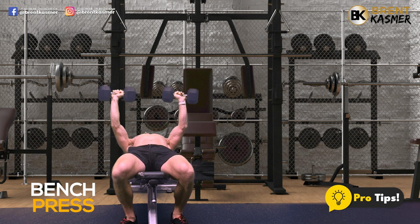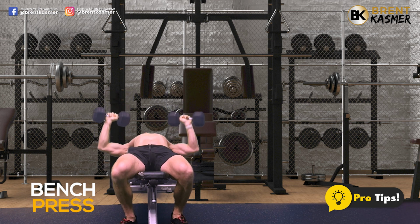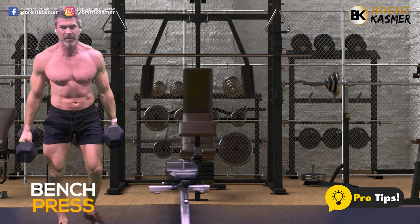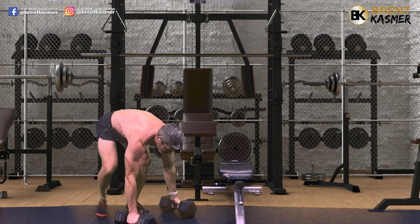Bench pressing up, making sure your elbows aren't straight out beside you. Blowing out on the way up. All right, so that's the bench press. Making sure the dumbbells get into that position is probably one of the most key factors as well. All right, the renegade row.